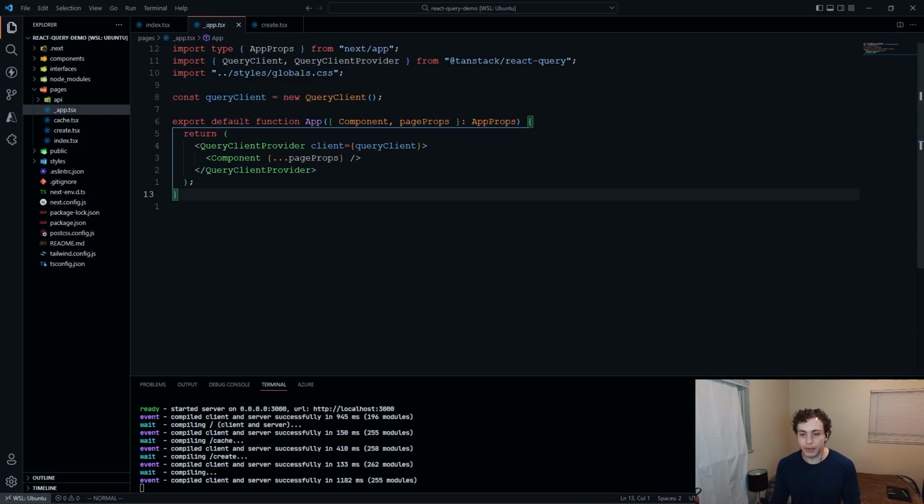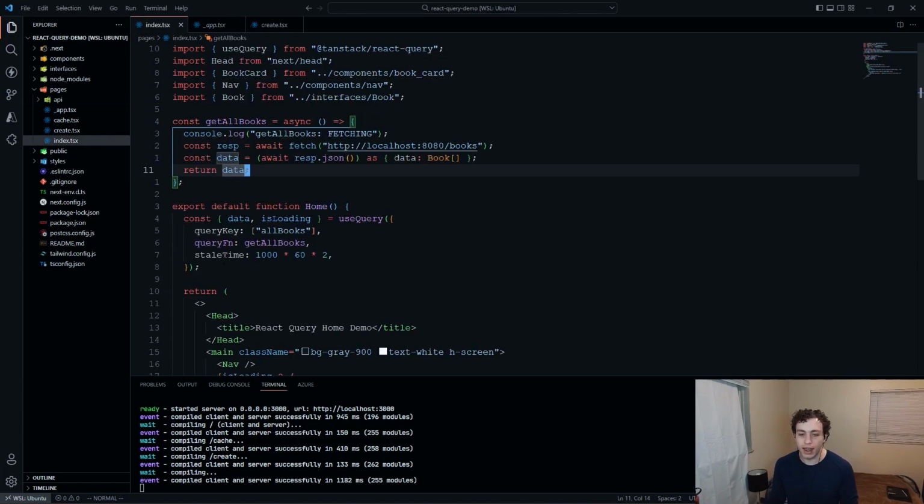Since you're wrapping your entire app in this query client provider, that means that anywhere you go, any page you go, under the hood, React Query can access that shared global state, and it can effectively add global caching to your site. Now, you don't need to worry about how that's implemented or how that actually works. All you need to know is that this is how it's handling giving you that cache.